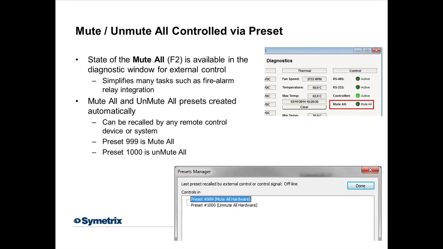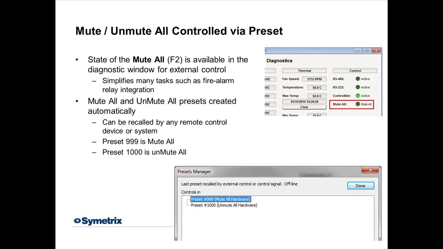Another cool feature, certainly it's very common in most DSP designs, or at least a lot of them, to have a fire alarm safety mute. The fire alarm gets muted or goes off, it triggers a relay that hits our control inputs, and we trigger a mute. Up until Composer 2.0, you'd need to create a preset that muted all your outputs and a preset that unmuted all your outputs and then trigger those.